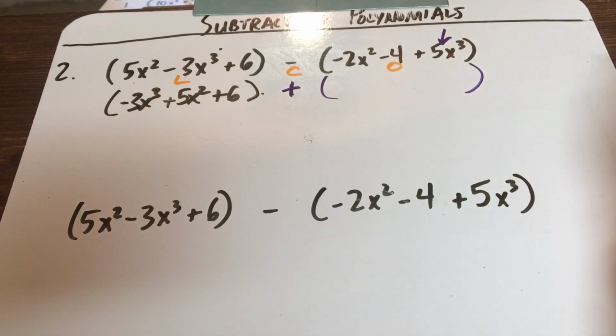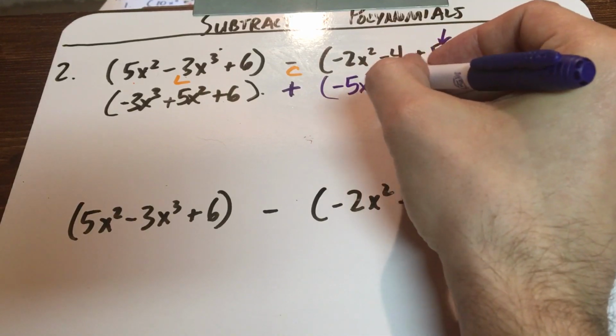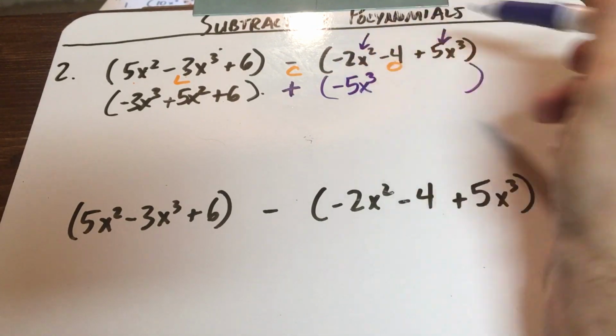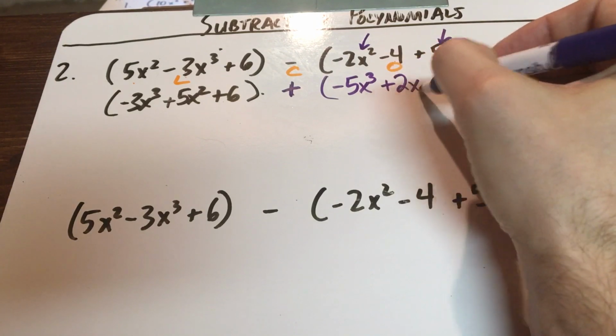Because this is the third degree, instead of plus 5x to the third, I'm going to put minus 5x to the third. Instead of having third power, I should be looking for second power. There it is. Instead of having negative 2x squared, I'm going to put plus, right? Because I'm doing the opposite of all these.